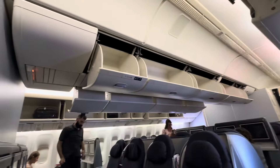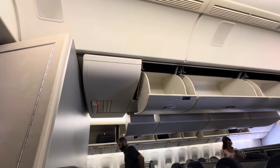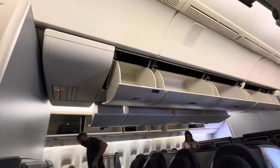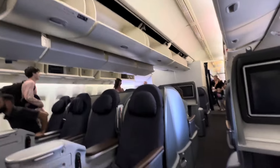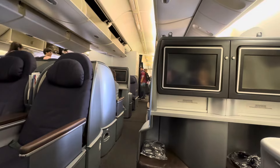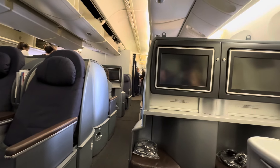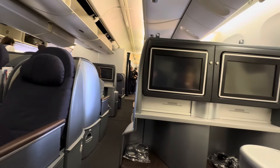You have nice overhead bins. I don't think there is a crew rest quarter up here — if you look on a Dreamliner, you'll often find it right up in here and won't find luggage bins. But in this instance, you have plenty of luggage space if you are in first. We'll look forward to sharing more as we go in flight. I'm trying to see if we can get the TVs going, but I don't see that just yet.